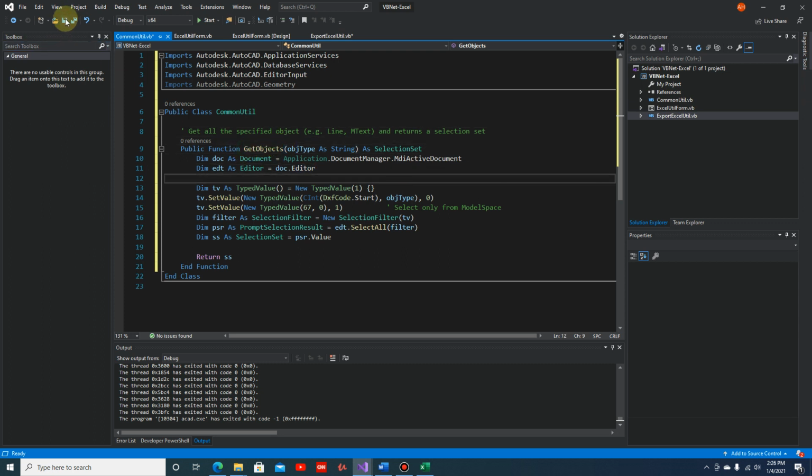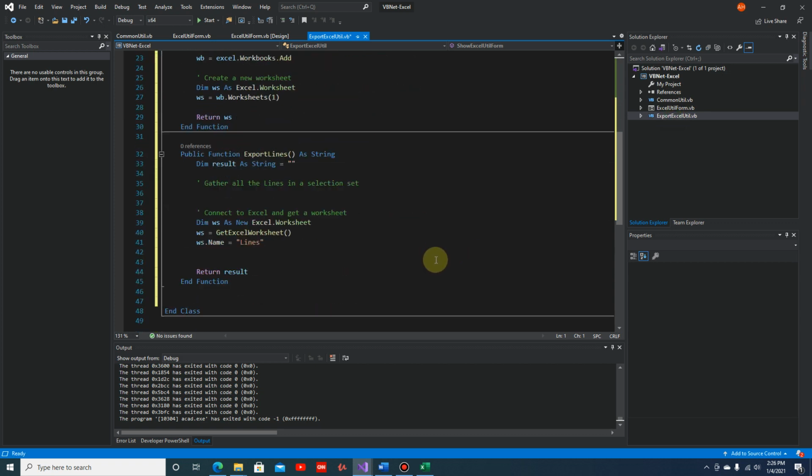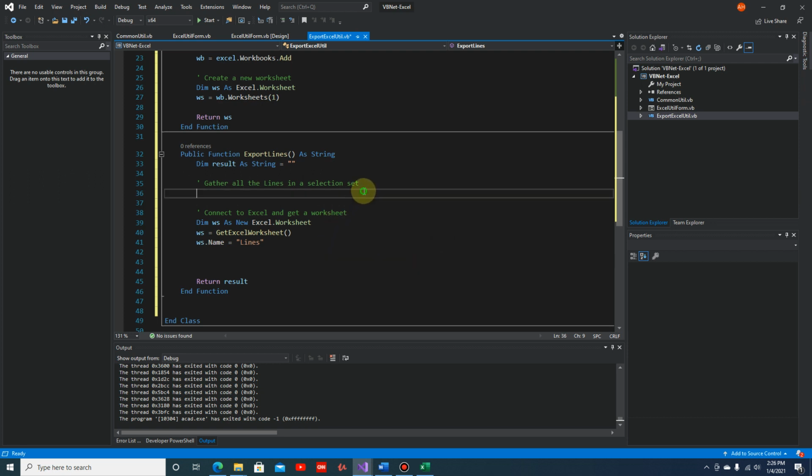Okay, let us save this and we go back to our Excel util, our export Excel util. So now we can instantiate the common util object, and then we can call that method. In this case, we have to create an instance of the common util.